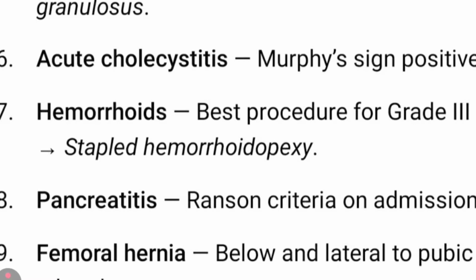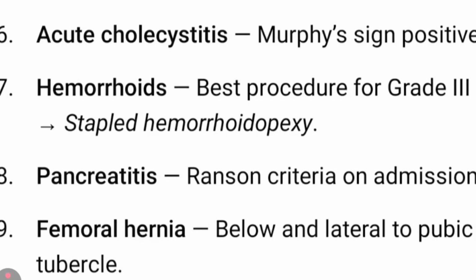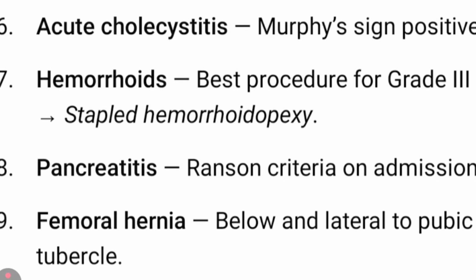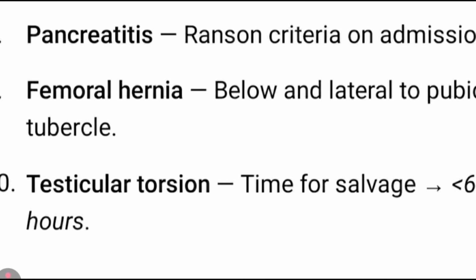Hemorrhoids: the best procedure for grade 3 is stapled hemorrhoidopexy. Pancreatitis: use Ranson's criteria on admission. Femoral hernia is below and lateral to the pubic tubercle. Testicular torsion: the time for salvage is less than 6 hours. Less than 6 hours is the gold standard. After 6 hours, there is a probability of orchidectomy. Before 6 hours, you preserve the testis and do orchidopexy.